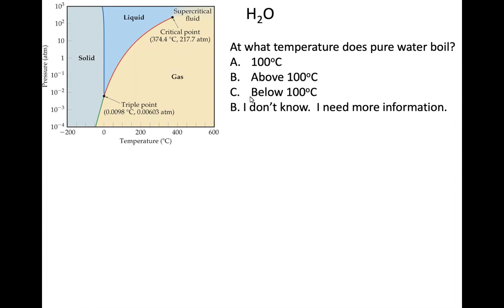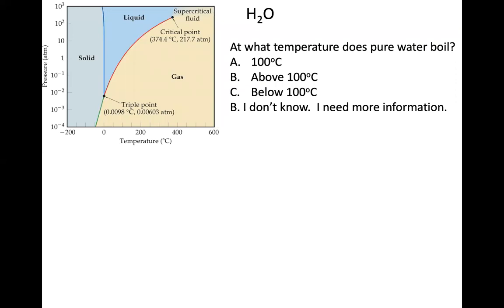If I look at this diagram and I'm saying, okay, I've got water, I'm going to go from a liquid to a gas. At what temperature does that take place? I would read this and say the normal boiling point, I think, is 100 degrees C. Normal meaning the opposing pressure is 1 atmosphere. Normal meaning the vapor pressure of the liquid reaches 760 torr, or 1 atmosphere. That would be the normal boiling point.